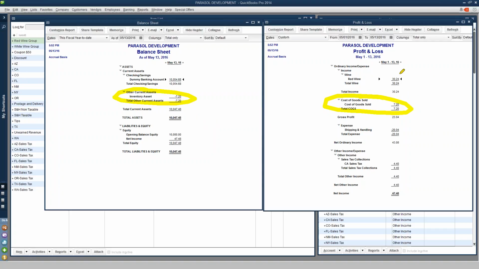And that income came into red wine. And of course we have our shipping cost, and here we have our tax. So that shows you the whole process of setting up a QuickBooks integration all the way down to your balance sheet and your P&L.